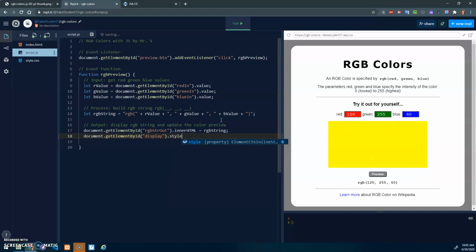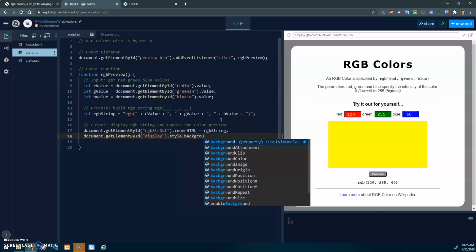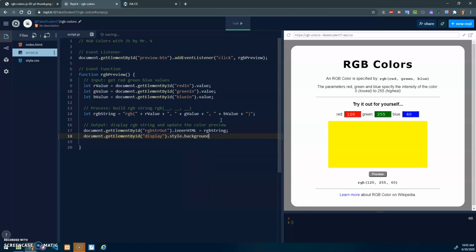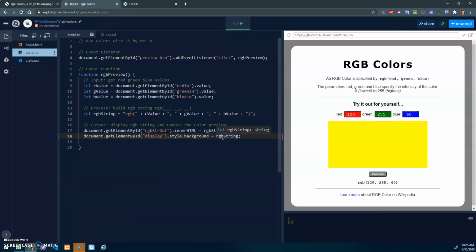So I can add a style attribute, so dot style, and then I do another dot to say what property do I want to change. And in this case, we want to change the background property. And we're going to assign that to be, well, as simple as this, RGB string, right? Because this is the format that we can use for the background, RGB, right? Just like that. Okay, and that should hopefully work.